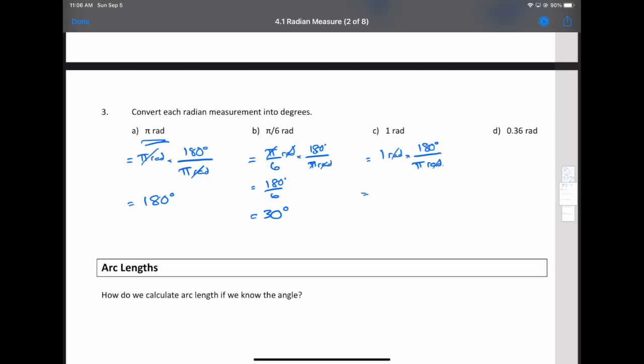But really what we're left with is 180 degrees over pi, and a lot of people get stuck there on what to do. And I want to remind you that pi, even though it is measuring an angle, technically, pi radians is really just the number 3.14159, etc. So just take 180 degrees in your calculator and divide it by pi. And you should get out 57.3 degrees, I think.